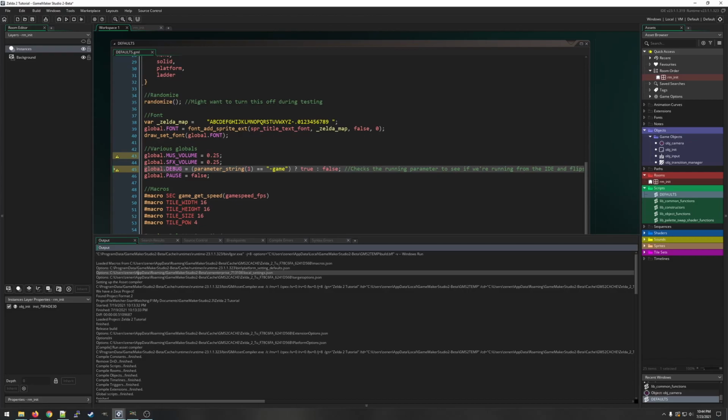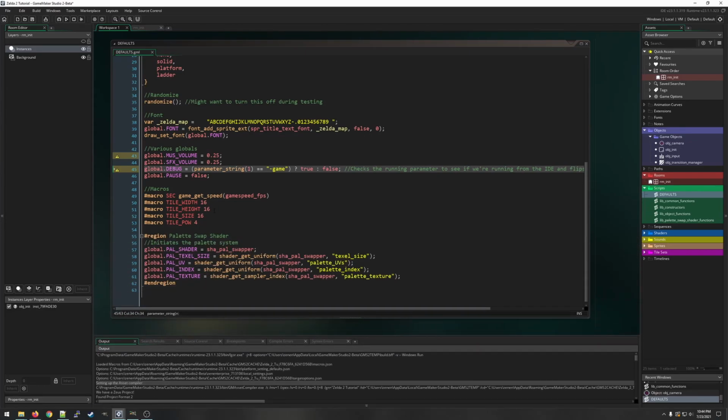It's somewhere in here. It says dash game, and this only exists when you are compiling from the IDE. And that tells the game that if that exists, then I want debug to be true because I'm working from the IDE. So that's kind of a fun little trick you can use.